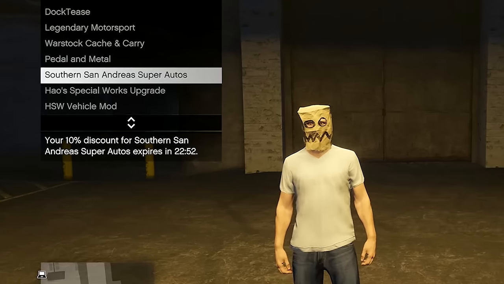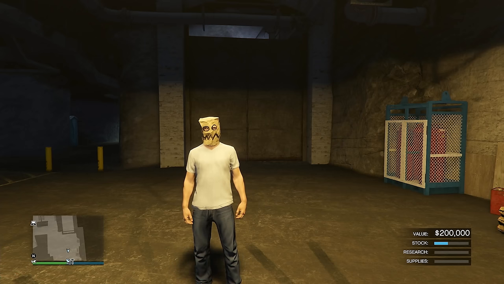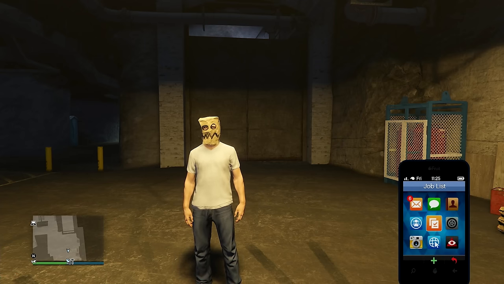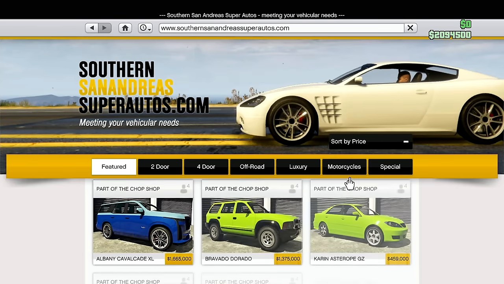All right. I actually took a look at this discount voucher. We have less than 23 minutes left for this voucher. This is going to be the best time I can use a discount voucher, so I'm going to take advantage of it now. I already have well over the amount to buy the actual Cavalcade XL.